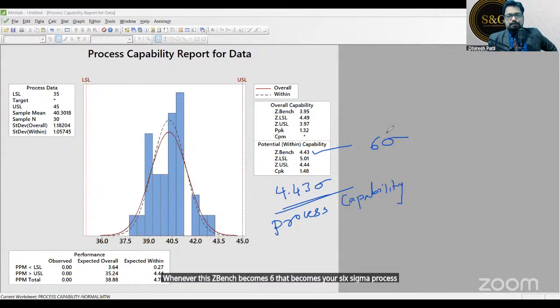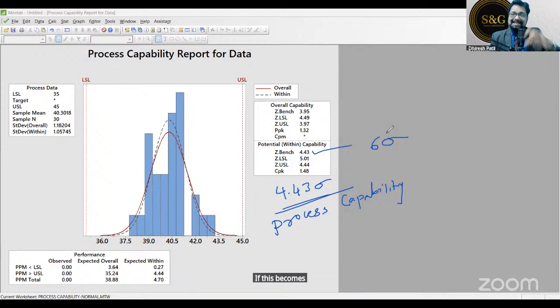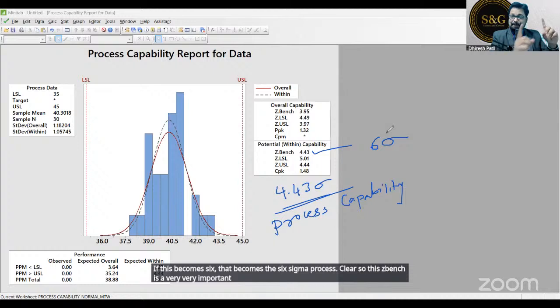Clear? So this Z bench is a very, very important characteristic. Specification limit is decided by the customer to check the process capability, and control limits are decided by the process itself, on the basis of the variation.